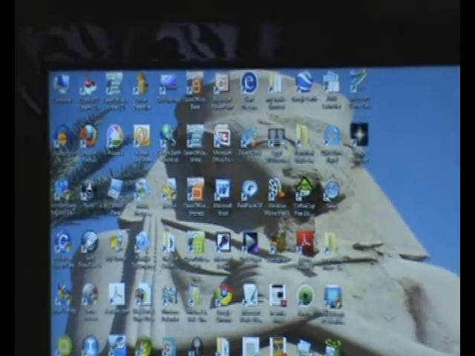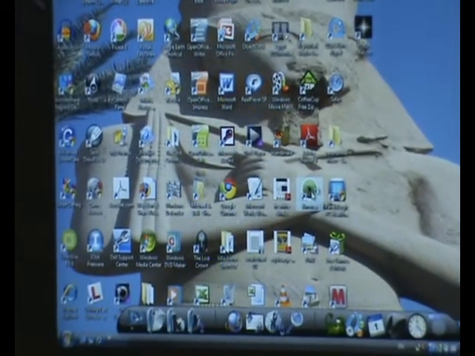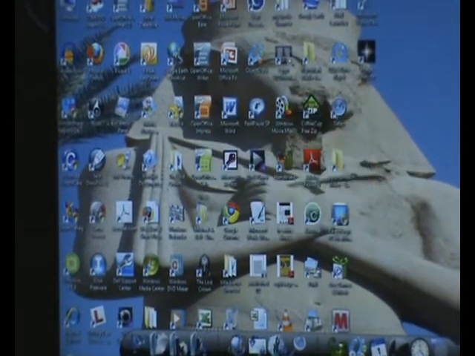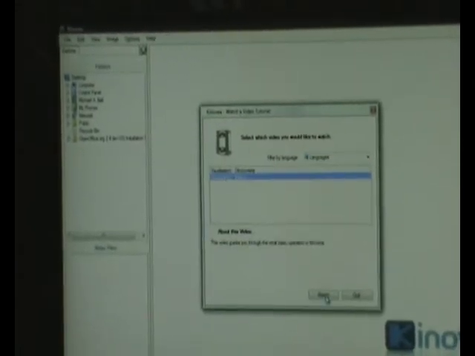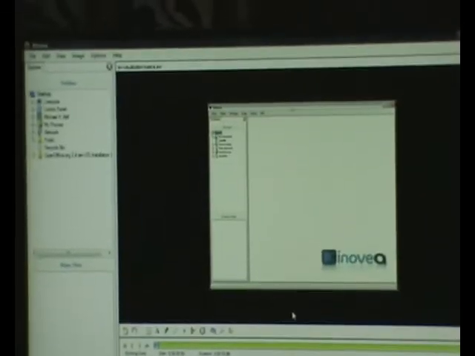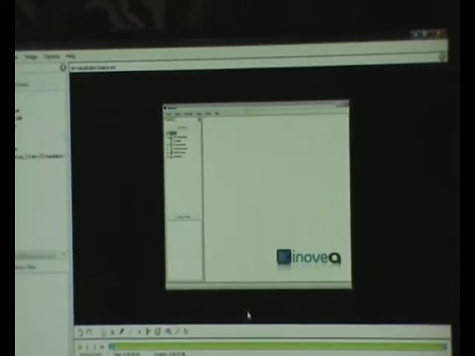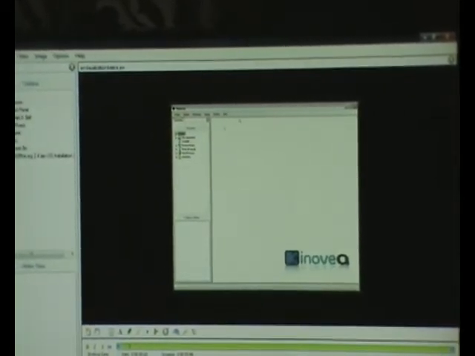Our next piece of software is Canovia. Canovia is useful in analyzing video. When analyzing video, you want to be able to back it up and move it forward. If you don't know how to use the software, you can go to the help file, and there's a video tutorial that will allow you to watch, step by step on your screen, fully automated, how to use this software. By hitting play on here, you'll get a step-by-step walkthrough on how to use it, and it will show you all of that.